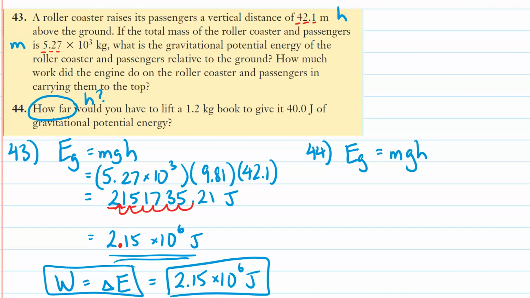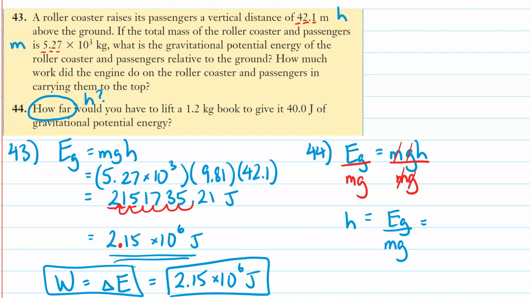It's being multiplied by m times g. So the way you can get h by itself is, if you divide by m times g, m's cancel out and g's cancel out, you have h by itself. Just got to do that on both sides. And you'll see that you should end up with the equation h equals gravitational potential energy divided by mg.